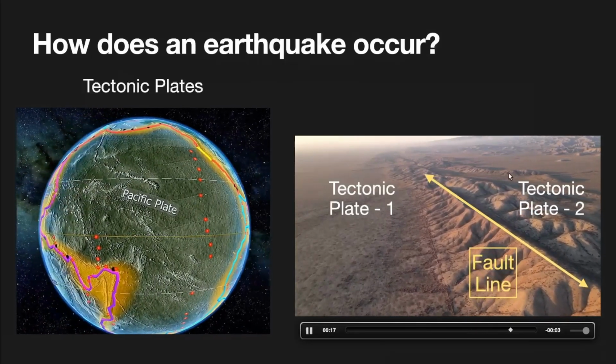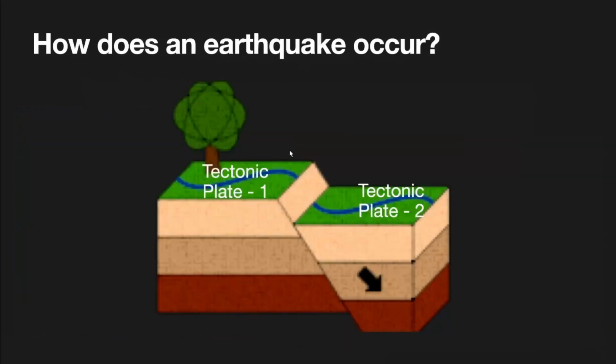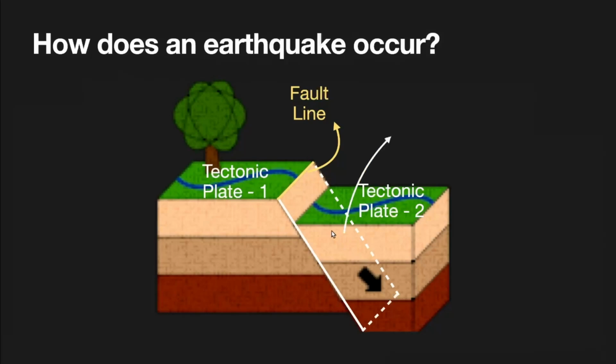Let's discuss the slipping and sliding in a little more detail. So let's say this is tectonic plate 1, this is plate 2, and let's say this is that line along which the slipping is happening, right? And these plates are slipping and sliding over each other, causing a jolt to the surface of the Earth, causing an earthquake, right? And if you look a little more carefully, you'll notice that the slipping and sliding is happening not just at a line, but over an entire plane. That entire plane is called the fault plane, right? So the fault line is only the visible line on the surface of the Earth, of the entire fault plane.